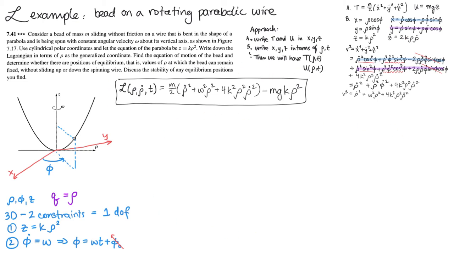We have our Lagrangian, and now we're trying to find the equation of motion for the bead and study the motion of the system. So there's one Lagrangian here, but there's also only one Euler-Lagrange equation because there's only one generalized coordinate. That coordinate is rho. Okay, so we're going to need to compute partials of the Lagrangian with respect to rho and rho dot. Let's start with rho. We march through, there's 1, 2, 3, 4 terms. Rho doesn't appear in the first one, so that goes away. This term gives us 2 omega squared rho m over 2. So that's just omega squared rho times m.